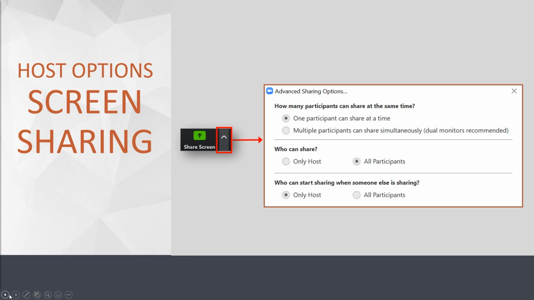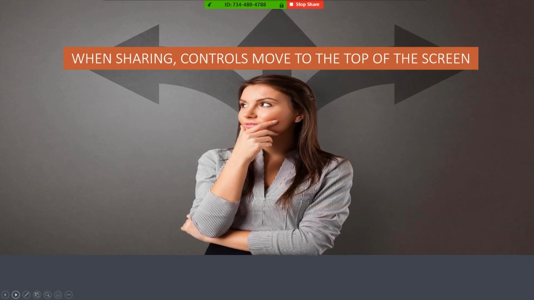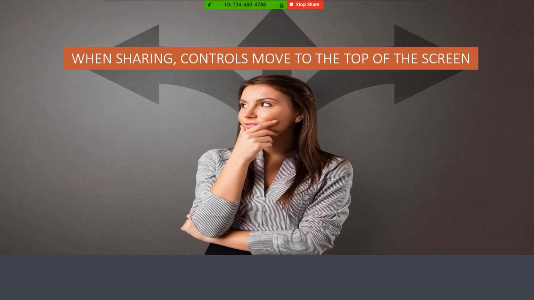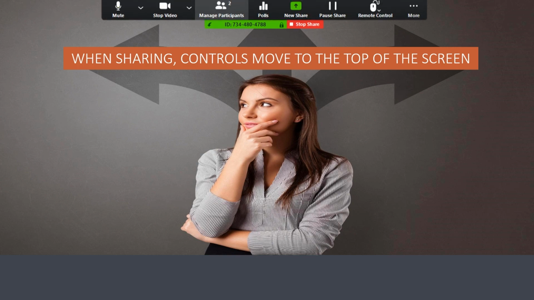A very important note to pick up is when you are using Zoom and you're sharing your screen, your meeting tools will go to the top of the window. And it might even be hidden from you, like the slideshows with the green little bar, but once you wiggle around your screen, you will see your meeting tools available.